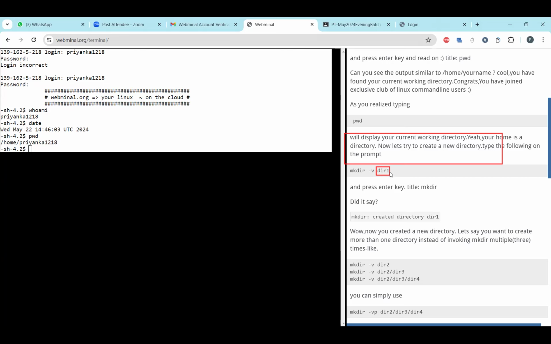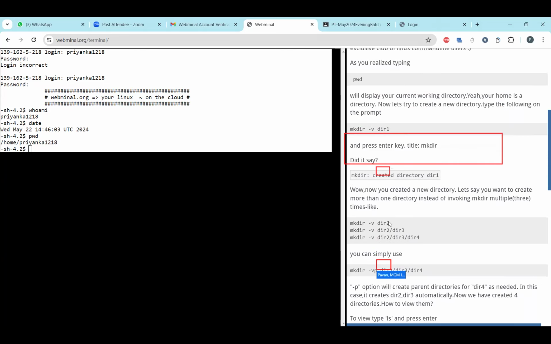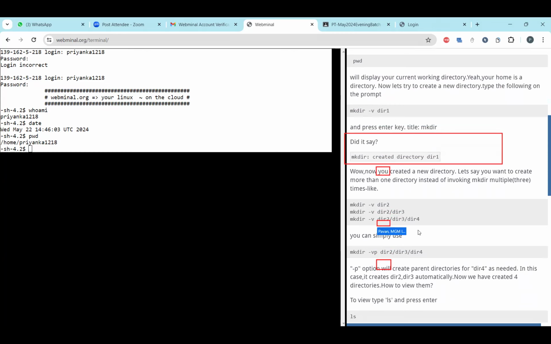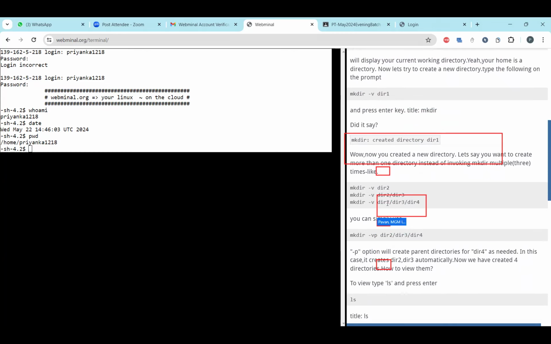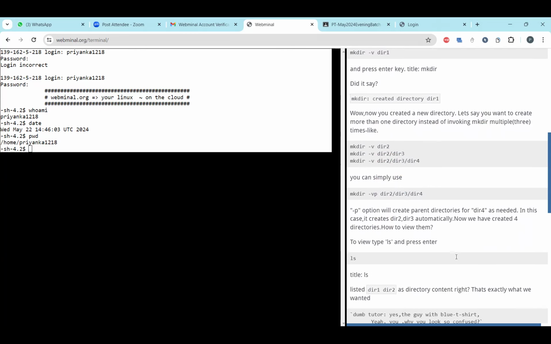In the same way, if you want to create more directories, repeat the same command. If you want to create 3 folders at once, you can use this command. You can practice those lessons on the terminal on the left side.